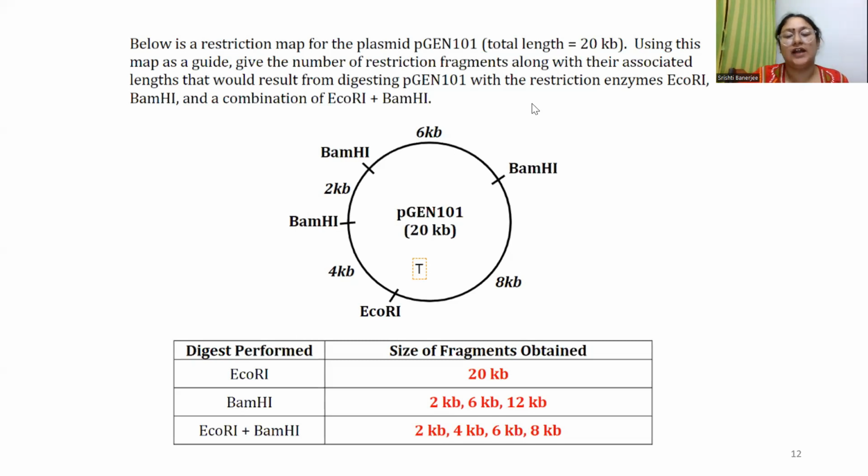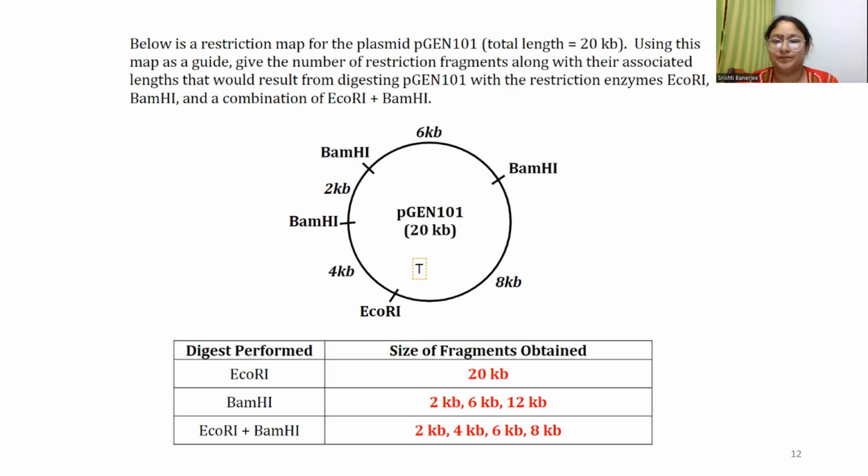So the thing is, Arushi, just don't think about the table. Just focus on this one. What information can you get from here? Here, this is the plasmid. This is the size of the plasmid, it's 20 kb. Why is this 20 kb important, why is it generally given? Whatever restriction digestion enzyme you're using, if you add up the size of the fragments, you will get the total size of the plasmid. That is why the total length is very important.